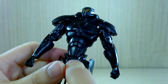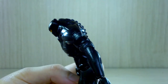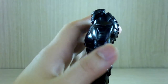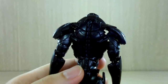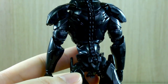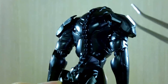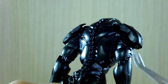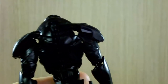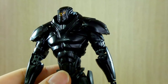For body articulation, you have the crotch area, upper body, and a middle ab crunch area. It has a very good forward bend — I was impressed. Backward bend doesn't go much, which makes sense given how his spine looks. I really like the extra spine detail on the back, which references the movie where the spines were flapping to jam radio signals. It doesn't move, but it's a nice detail.